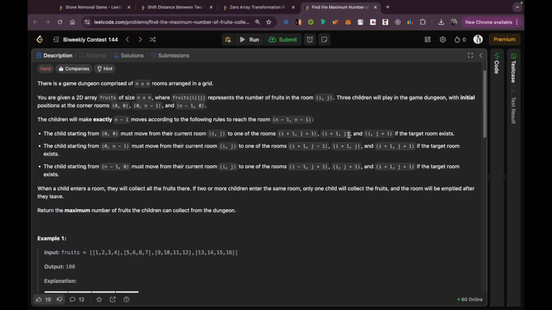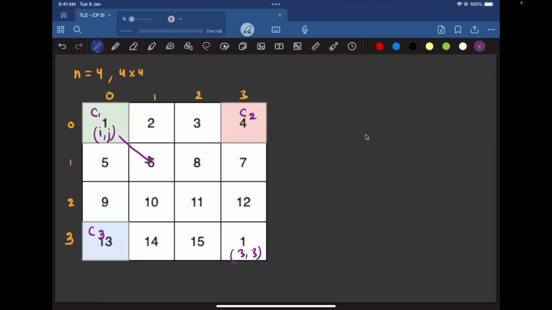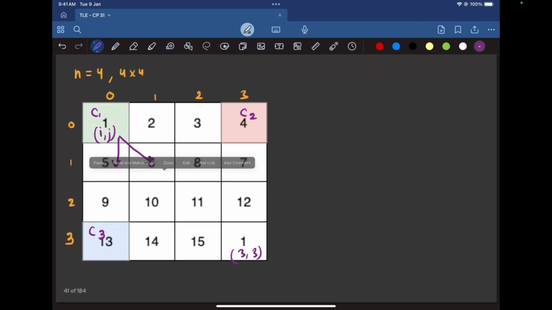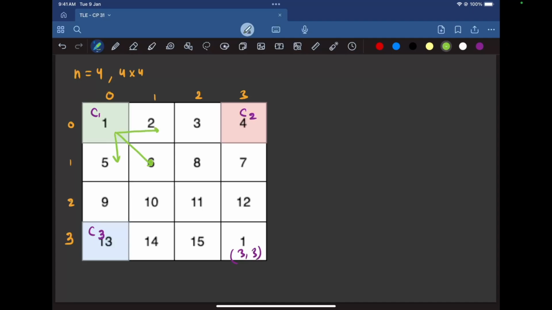I plus 1, j and I, j plus 1. So I plus 1, j would be the same column but coming down, and I, j plus 1 would be going on the same row but to the next column. This is the movement that can be done by this first child. I actually draw this in green so it's much clearer. Like this, or like this.